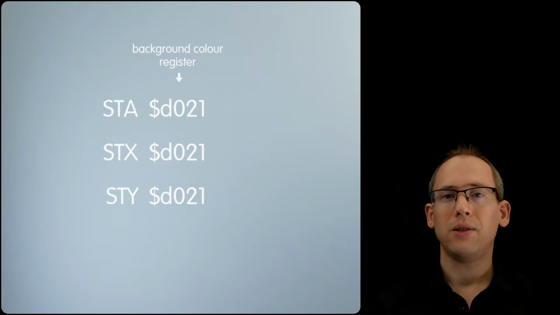And the problem is this. If we have to update the background color register every 4 cycles, but the store instructions take 4 cycles, then there is no time to load new values into the processor registers between the stores. But if we start over here with a black background color to hide the idle graphics pattern, we would then have to store the color of the first digit, then 4 cycles later the color of the second digit, and then the color of the third digit, and then finally black again. That's 4 different values, but we only have 3 processor registers.